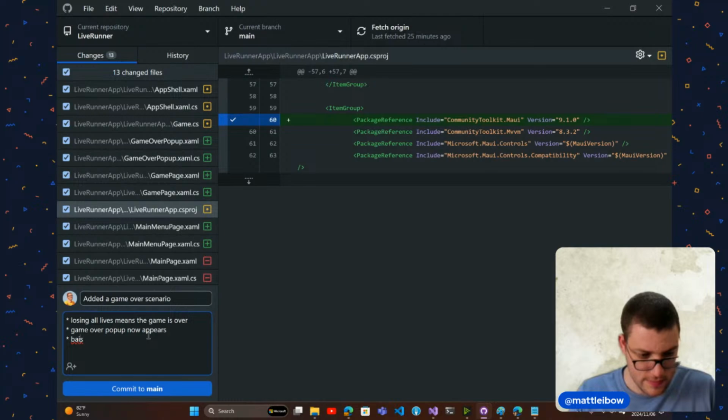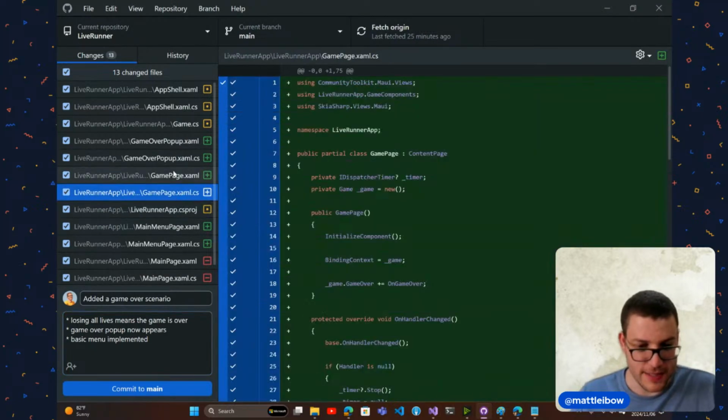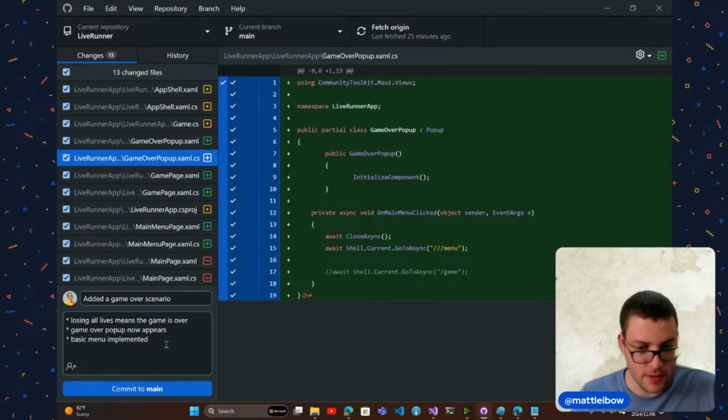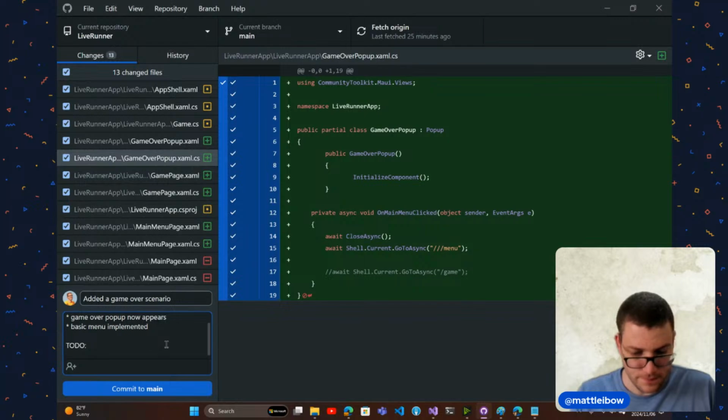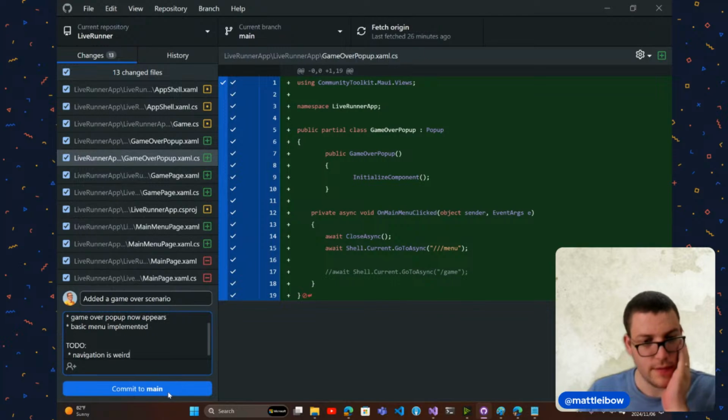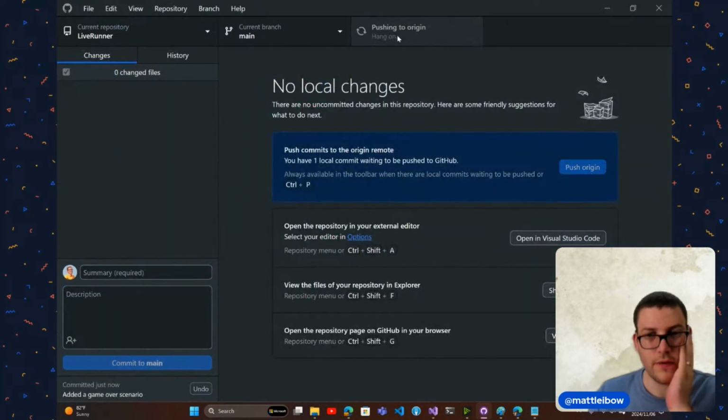Basic menu implemented. One scary button. And to do: navigation is weird. Okay, I'll create some more issues.